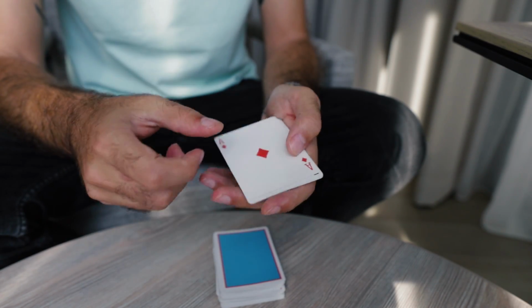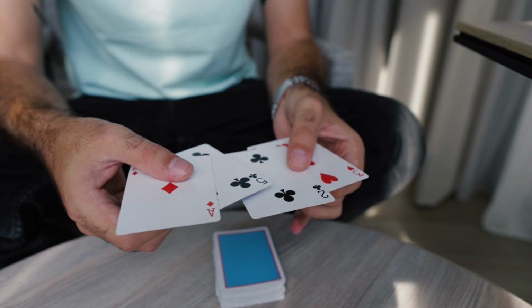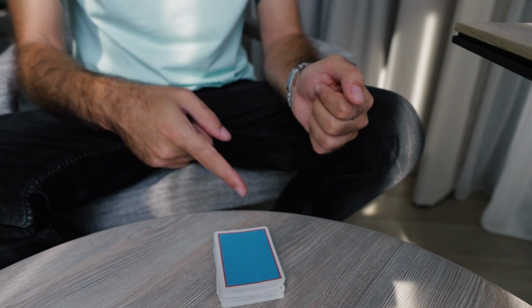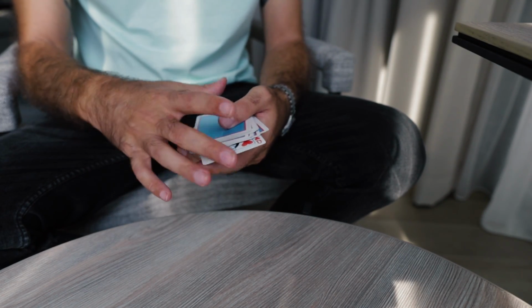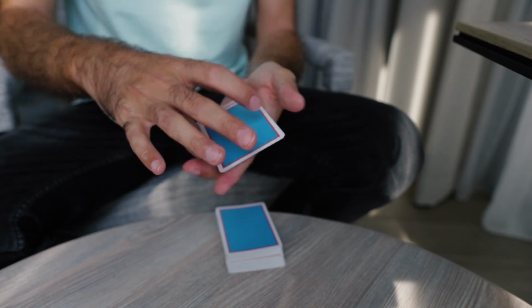They open up their hand, they go like this. They see that the card is gone. 2 great moments right there. One of the card vanishing, of you guessing the card, then the card vanishing. You leave this off to the side. This has been on the table the whole time, and then they go through it, and the card is there for the revelation.